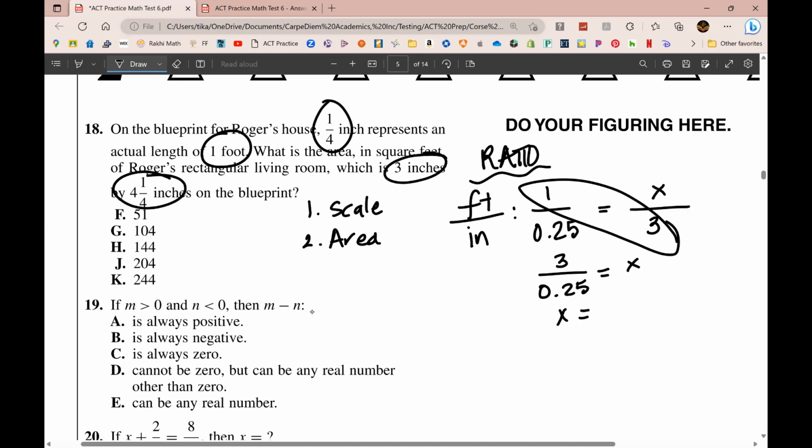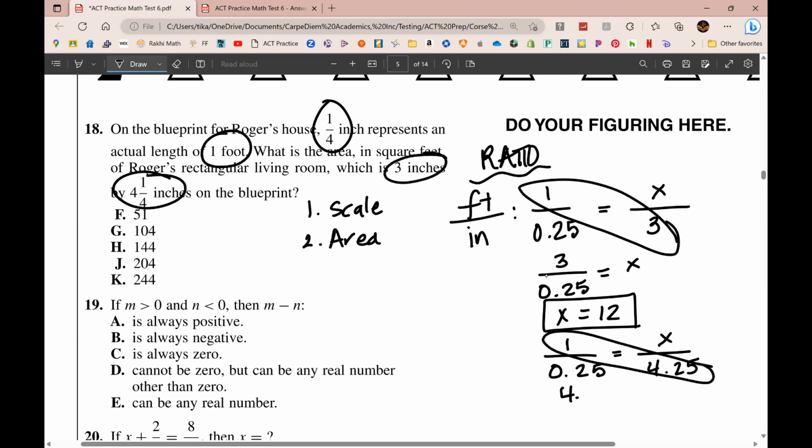So let's look at what the calculator says about this. It's probably going to be 12 because you're just going to have to divide 0.25. 4 of them makes 1. So make it a little faster. Okay, so now that's part of it. The other part, again, now is going to be the 4 1/4. So same scale factor, X to 4 1/4. All right, so we're just going to cross multiply those. 4.25 divided by 0.25 equals X, which is going to equal 17.